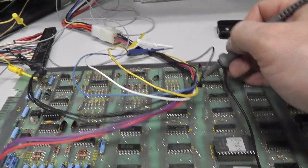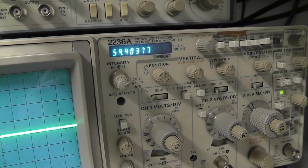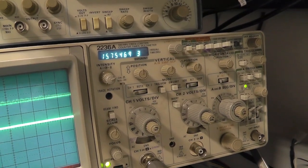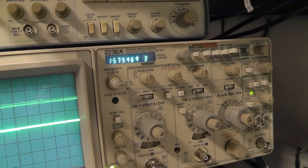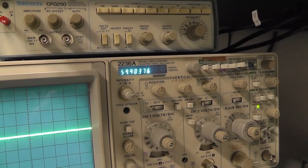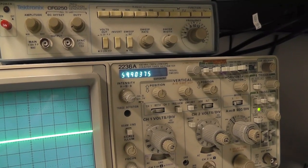Vertical sync. Yeah, definitely a difference. I had 61.54 on my other board, and I'm getting 59.9 here. So definitely a difference in the sync circuit on the vertical side, though. The horizontal is dead on. So that makes sense of why the higher frequency. Okay, so yeah, I'm gonna have to come back to that, but there's definitely a difference on the vertical sync side. This one's almost dead on 60 hertz, the other one's at 61.54.